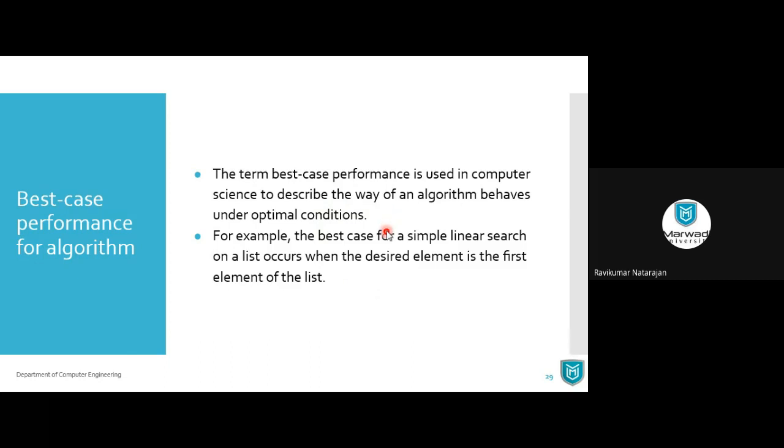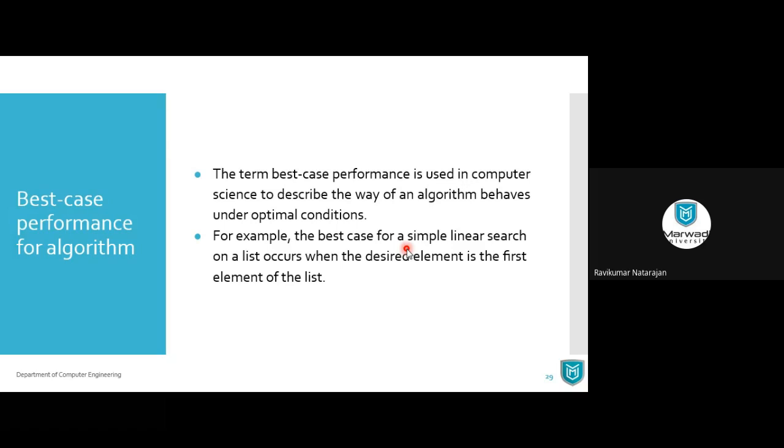Okay. So the example of this best case is, we have seen linear and non-linear somewhere. Do you remember that? So what comes under linear? Yes, arrays, which means that it will be in a continuous form. That is linear. Non-linear in the sense it will be in a hierarchical form. That's what we have seen.